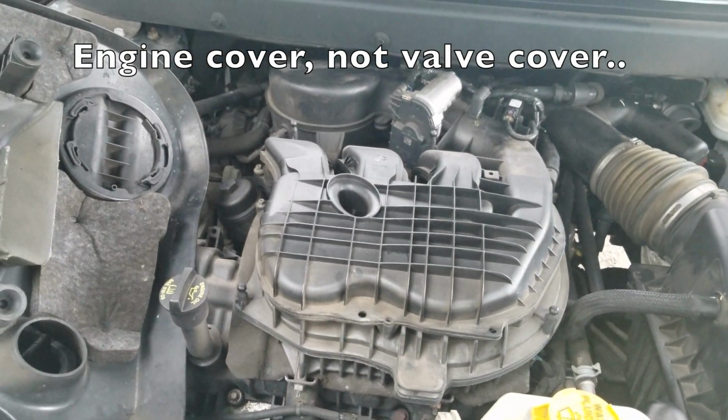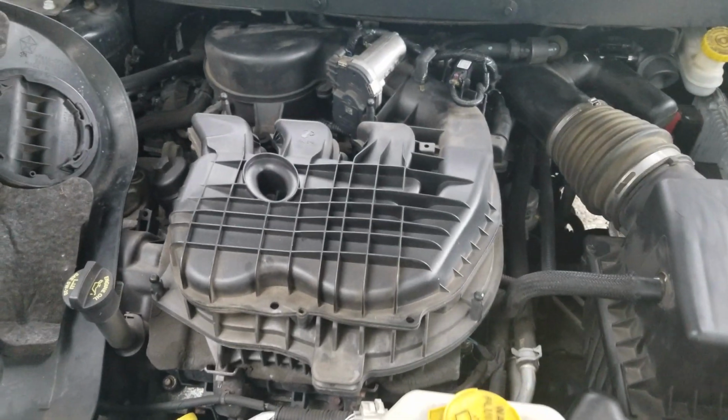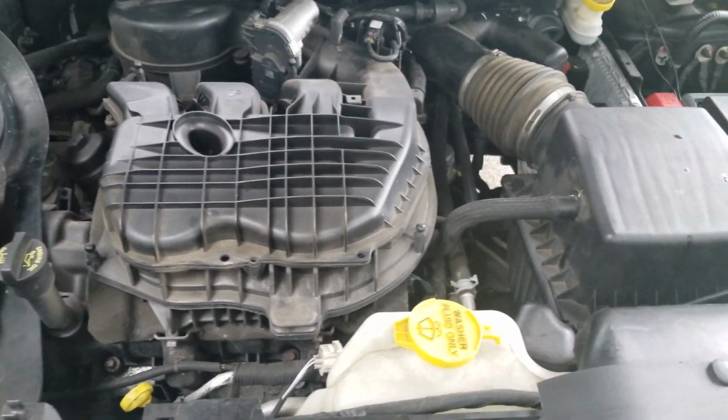The first thing you're gonna want to do is take off this valve cover here, which I already did. Of course, it's one of those rip up and off deals, and toss it to the side just like that.